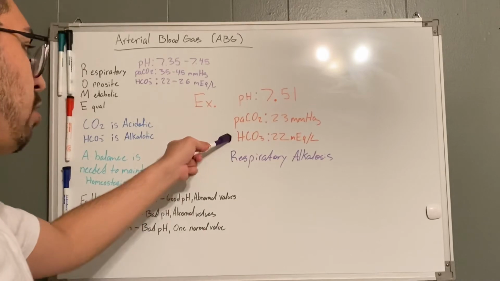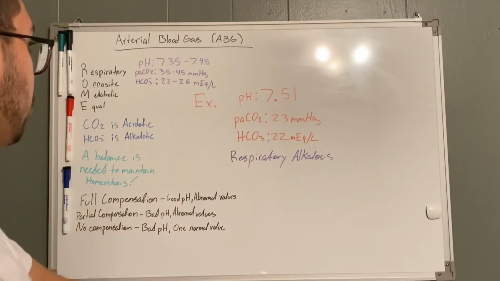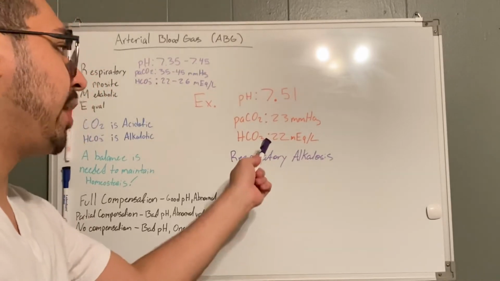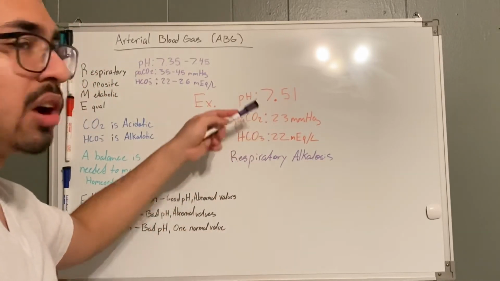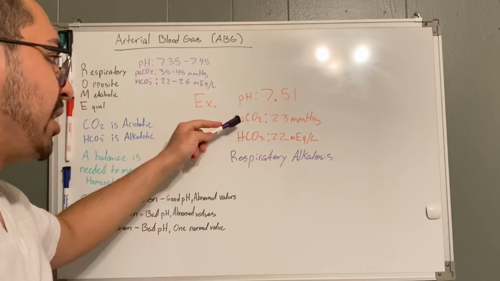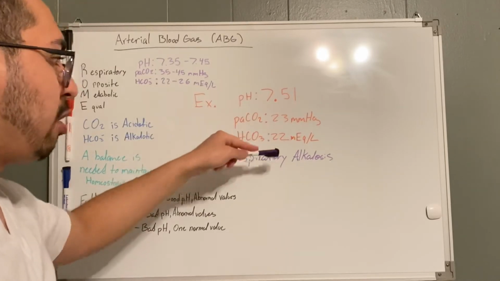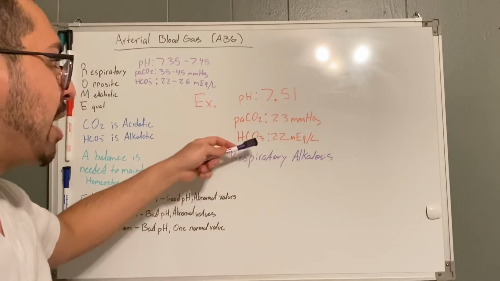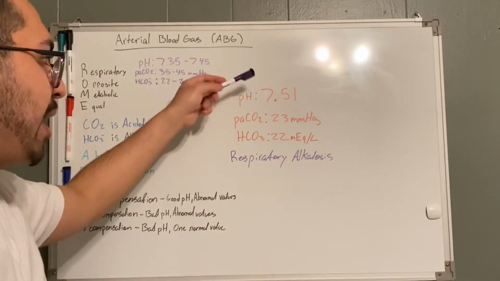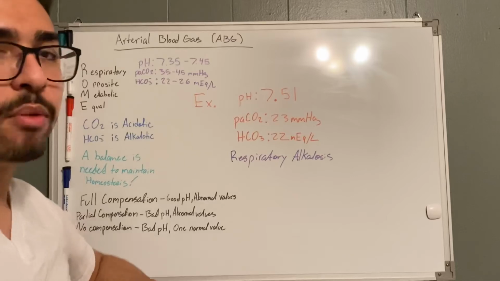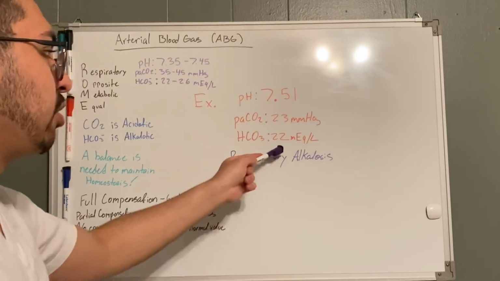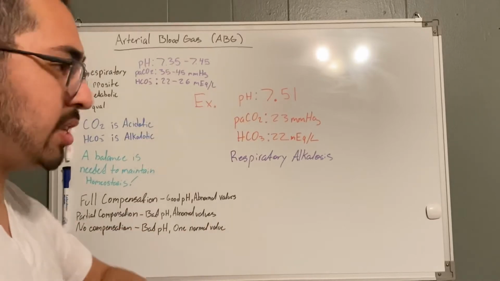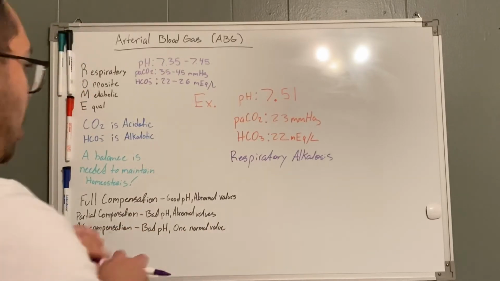Now, you want to see if they're compensating or not. Look at that bicarb. That bicarb is within normal range. It's not compensating. It's not trying to lower. If it were compensating, the body would try to excrete more bicarb and it would be lower, like 18. That would in turn bring that pH down. That would be compensation, but not in our case. This patient, their bicarb is normal, so you could say that there is no compensation going on.